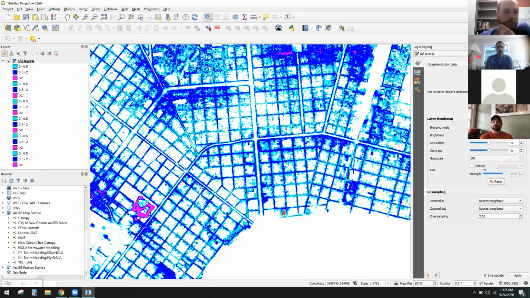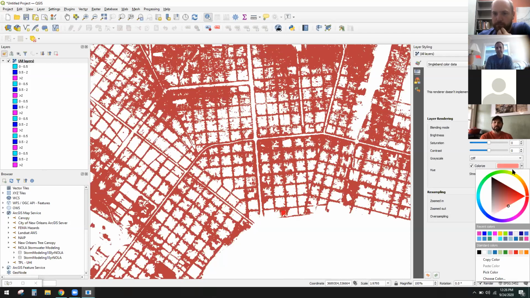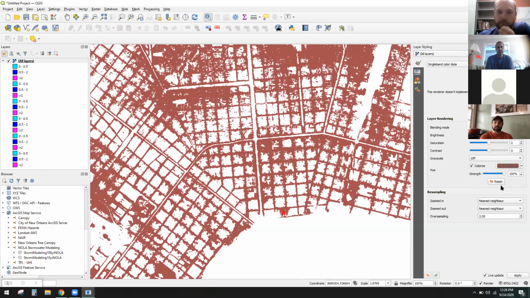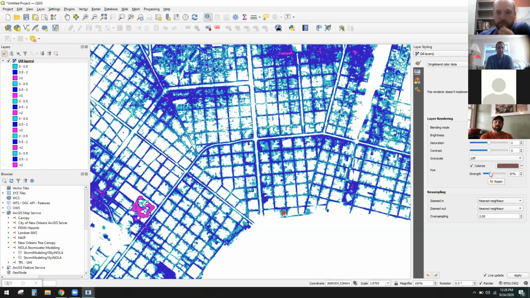Even though you can't really style this layer, you can kind of hack it a little bit. You can use colorize if you really don't like the color table, but you have to fiddle with the strength. It's not perfect, but if you really hate the colors, that's a way to do it.